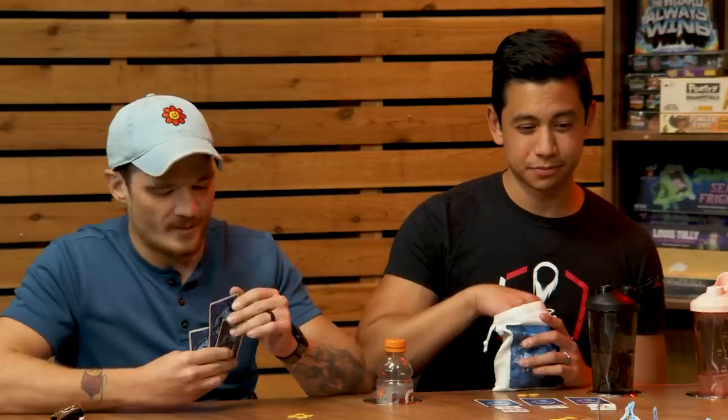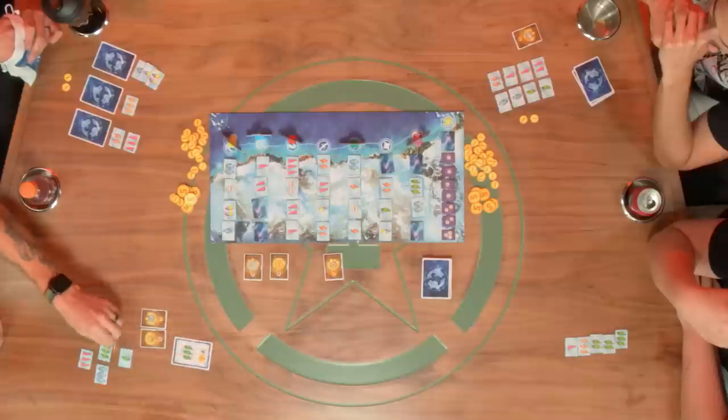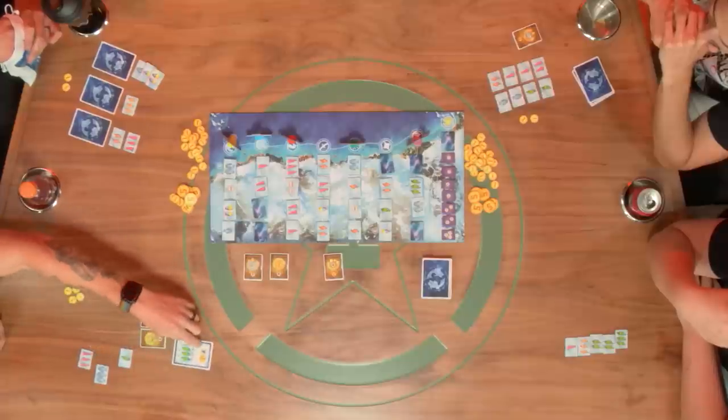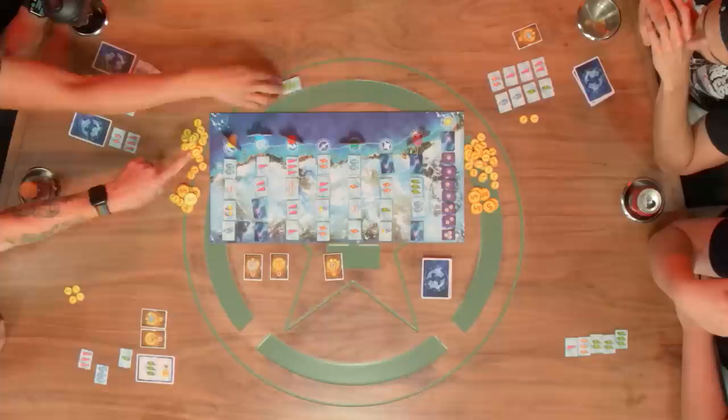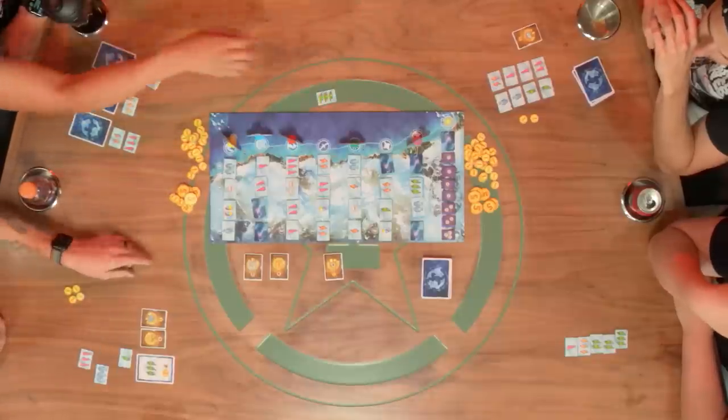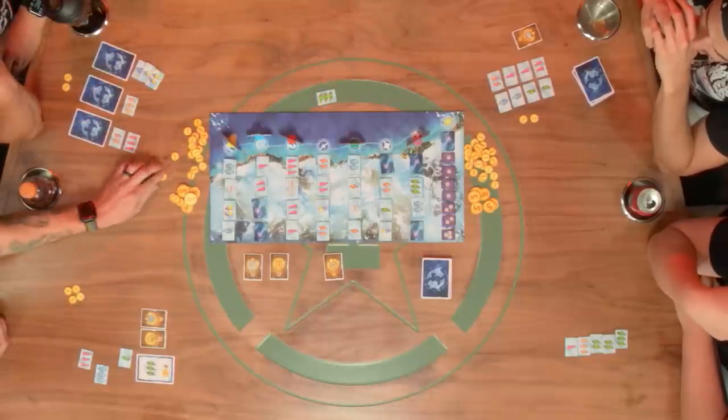Thank you. For my second action, I'll complete this contract. 3 seaweed. That's 2 pearls, 2 coins. So I'll just leave that there. Where does this go? Discard. Just throw it into a discard at the top of the table. It's fine. Okay, so 2 coins for that.